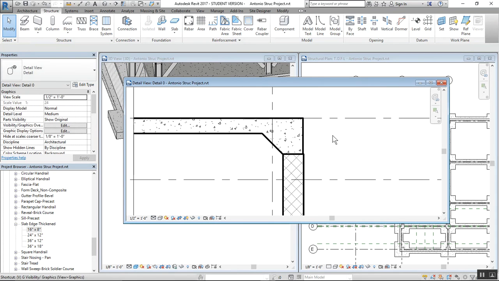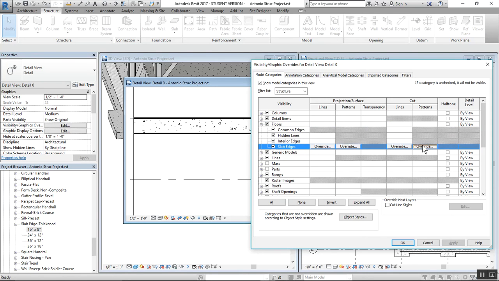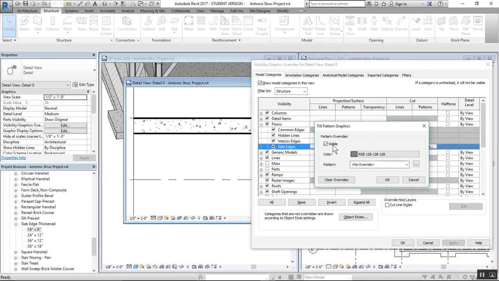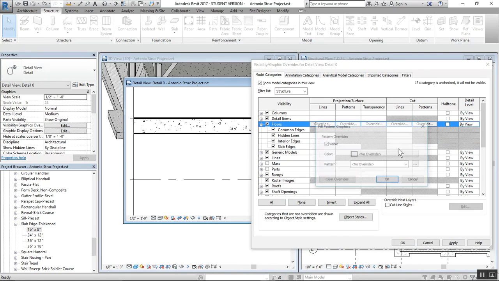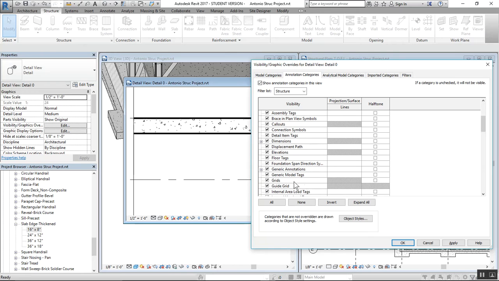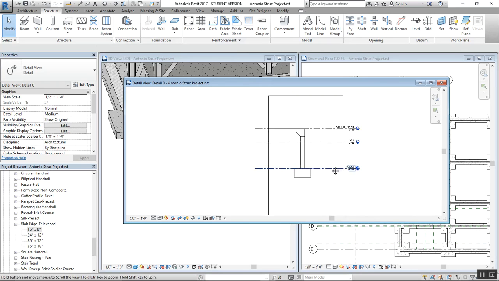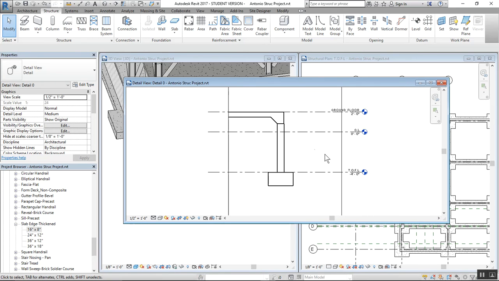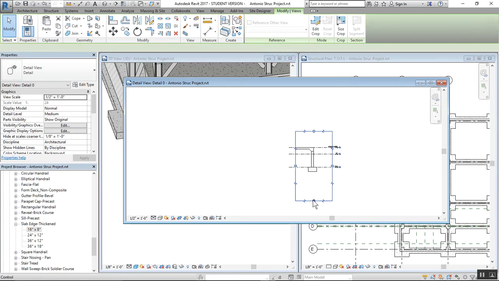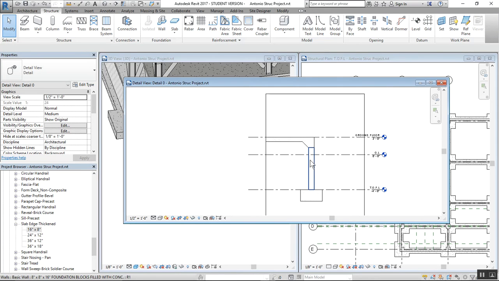Okay. Type VG. On floors, for the slab edges, we want it to be dark gray. And for the floor itself, we also want it to be dark gray. And annotation, I don't want to see the grid lines. So take all that, press apply, that's okay. Let's adjust the crop region. We will make this crop region invisible after, but let's concentrate on creating the detail.